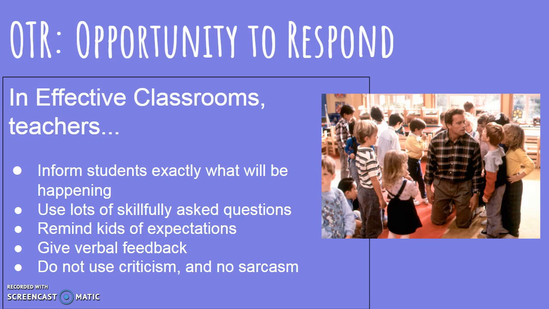OTR stands for Opportunity to Respond. We want to give students many opportunities to respond to what they're learning. The video that this slide is based on told us that the following list contains some things that effective classroom teachers have in common, such as they inform students exactly what will be happening in class. They use lots of skillfully asked questions. They remind kids of their expectations. They give verbal feedback. They do not use criticism and absolutely no sarcasm.